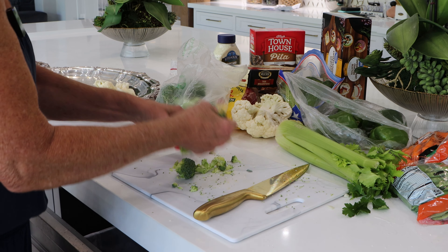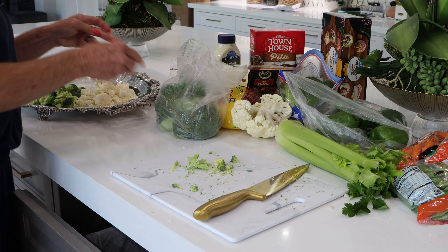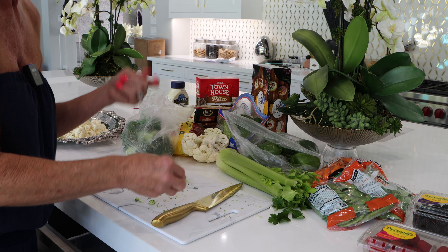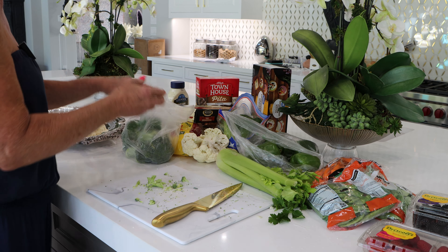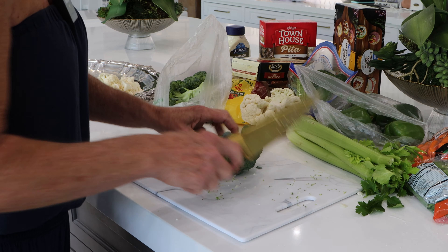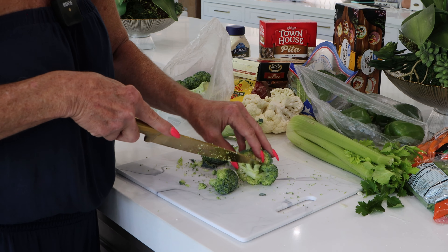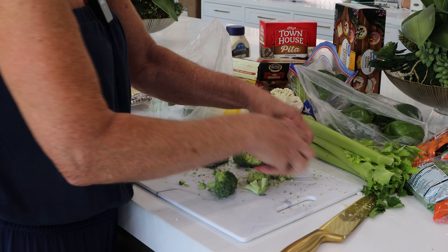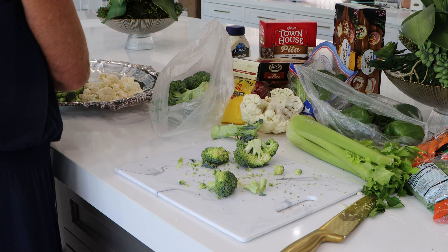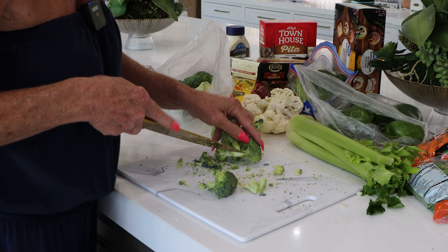I like to take my time and make them nice bite sizes because some people want a bite but they don't want a big bite. It's hard to get a piece of vegetable and stick it in your mouth and still have a conversation without sounding like an idiot while you're munching away. We are almost done with a small bunch of broccoli. I rinsed these earlier — they've been laying here drying while I've been outside getting the pool situated for Tashina and her friend.